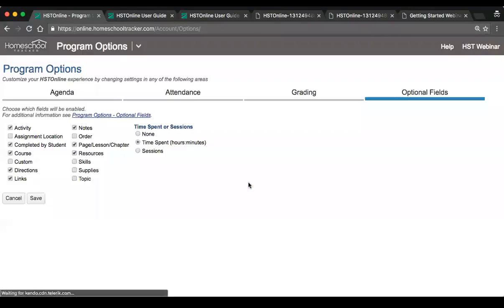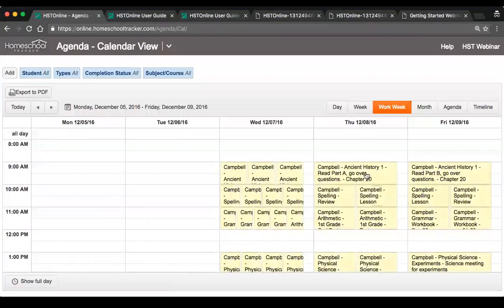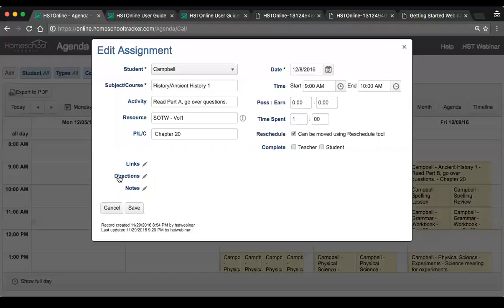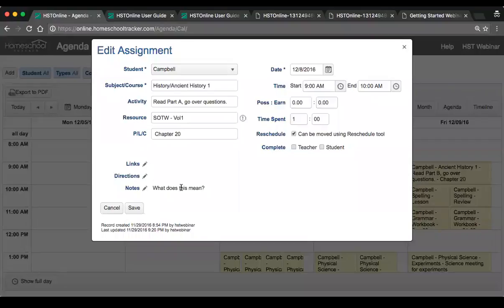Of course, you can use any field you like. But when you're in an assignment, you could simply put notes in here like, what does this mean? You could essentially add little notes to an assignment, and it keeps track of it all in one place.